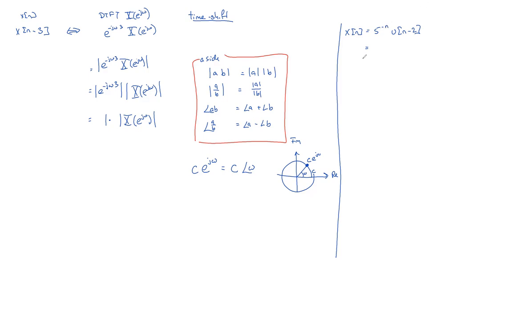So the closest transform that we can find to this is that a to the n u[n] has a transform of 1 over 1 minus a e to the minus j omega. We want to somehow convert this negative n thing to a positive n. So we can do a little bit of algebra there and convert that over.